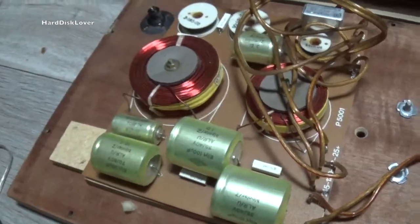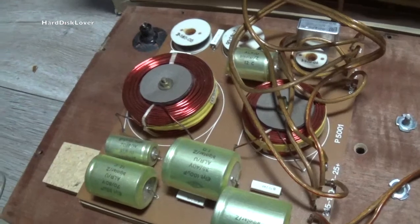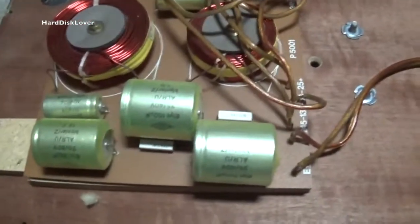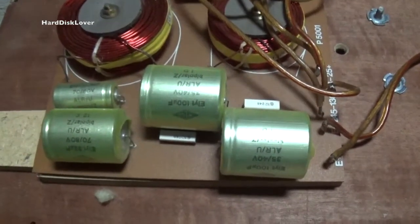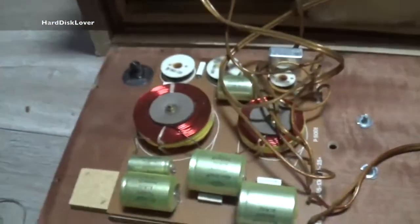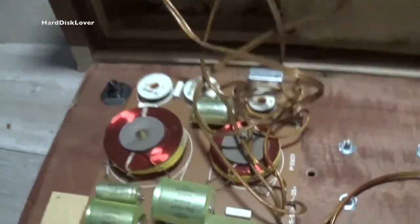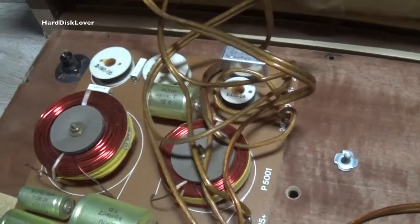I have no idea how the board is held in place. It seems to be glued down. But yeah, I'm just gonna check everything. I mean, I don't believe that those capacitors here are dead. You just look at those huge beasts. Those are gonna be all okay. No leakage or anything visible on the sides. Just some dust in here. And well, I mean, the other speaker works just fine, so. And it's exactly the same in there.